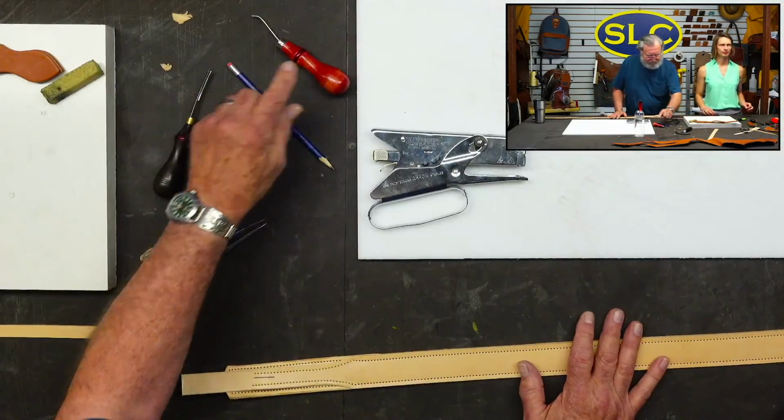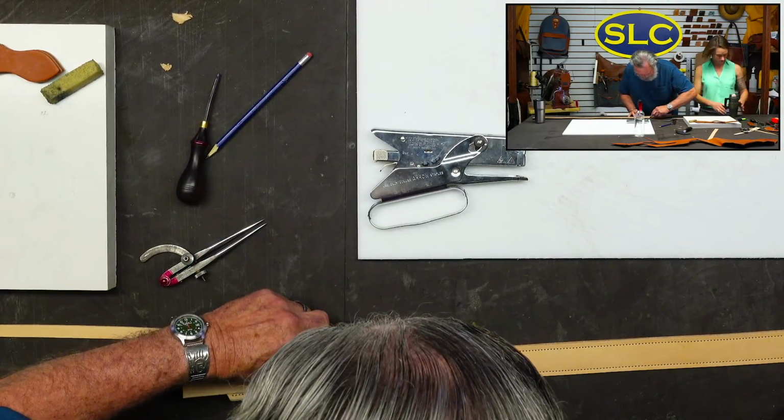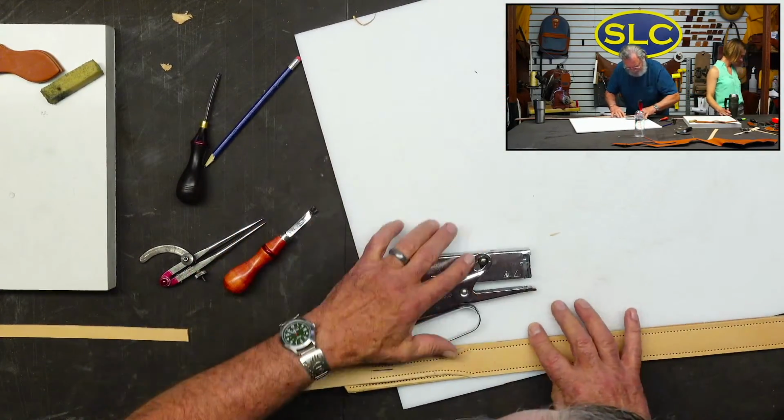All right. Let's bevel the edges on this. I'm going to trim a little bit of that.